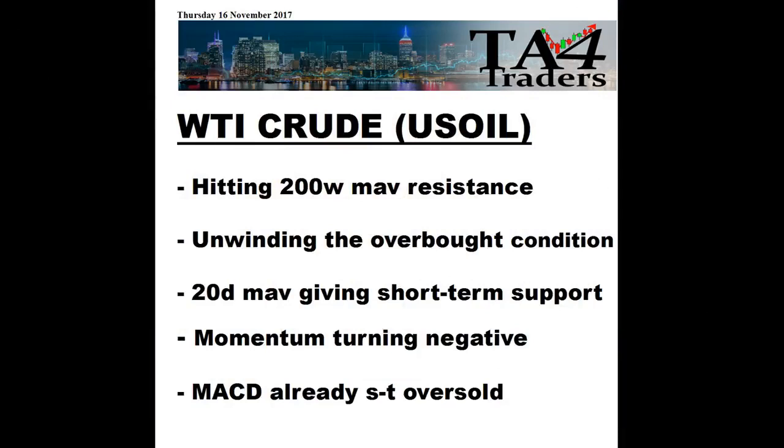So that's been TA for Traders, looking at WTI crude. The key takeaways from the video should be that we're just about to hit 200-week moving average resistance, or it has caused resistance. This is unwinding the overbought condition that we had. On the daily, the 20-day is now giving short-term support. But momentum is turning negative. But on the 4-hour, we see that there's already a short-term oversold condition on the MACD, and also there we did see that the RSI was attempting to base build.